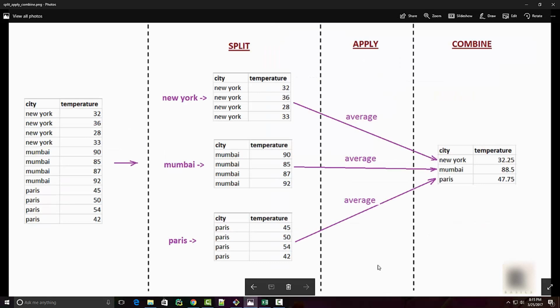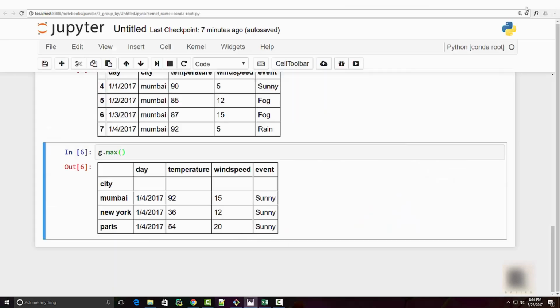So as you can see here, in the first phase, when we did group by, we split our data set into smaller groups. Then when we call any function, we call max, but you can also call median or average, etc. So that process of applying some operation or a function on each of these groups is called apply. And then as a next step, you are combining those three results into a single data frame. So that step is our combine step. So if you ever come across this terminology, split, apply, combine, then now you know what it means.